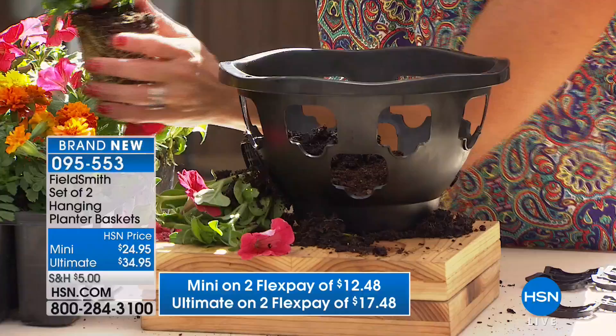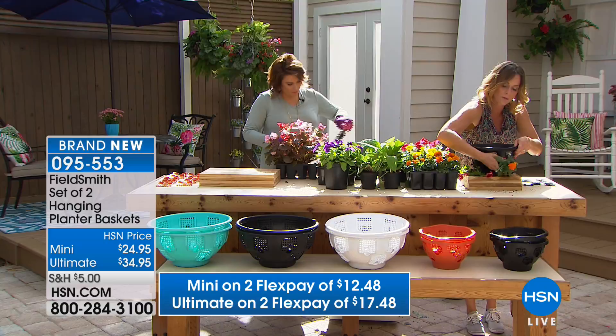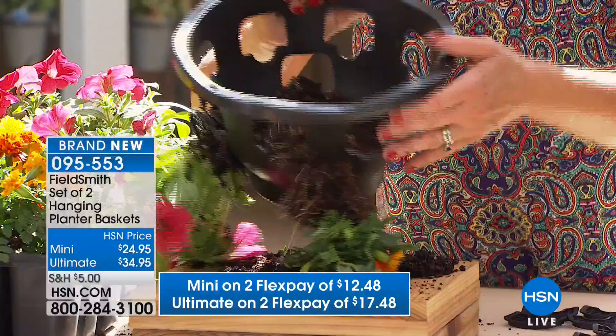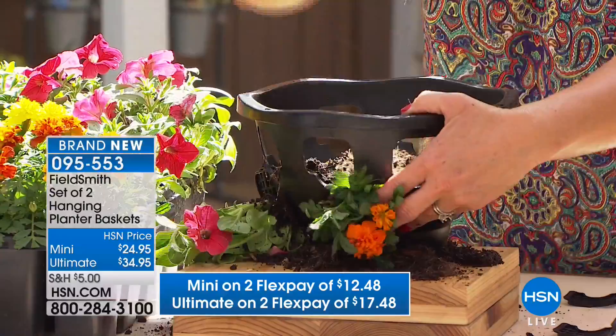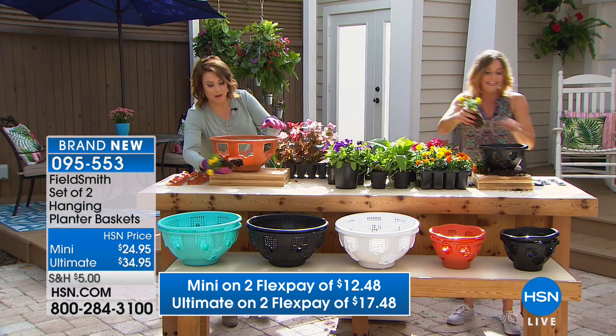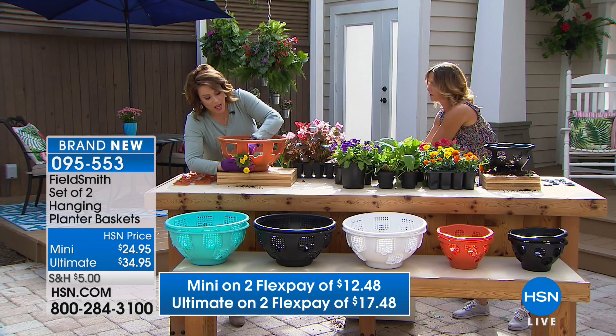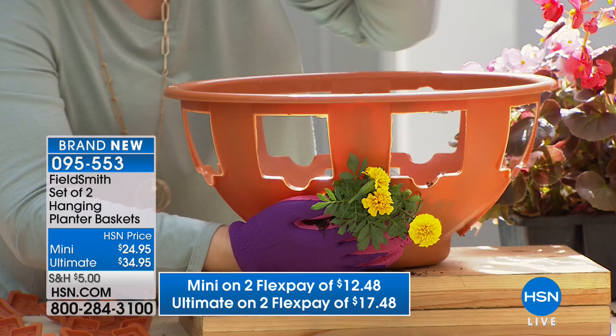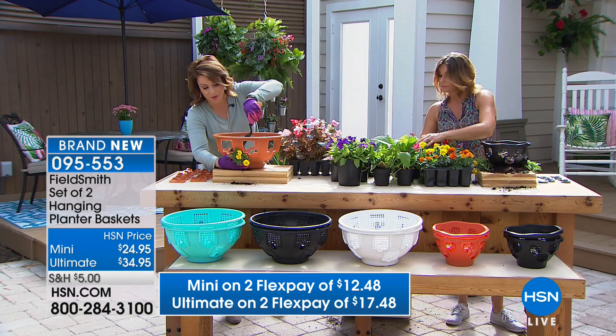You're going to take the plant and put it from the outside in. Once you get the plant in there, you take your little window and click it right into place. This is going to let air and water in. When you finish building it, you can see all of the roots are located right in the middle — so all the water, nutrients, any fertilizer, any Spray and Grow you put in there goes right to the center. So we pop our little window in — it's beautiful — and we just keep adding plants.